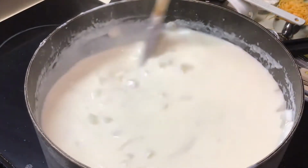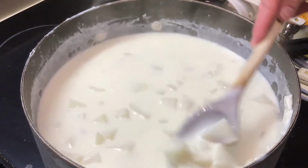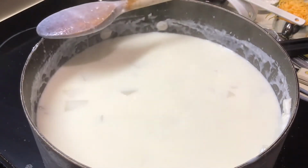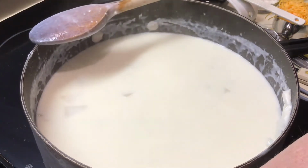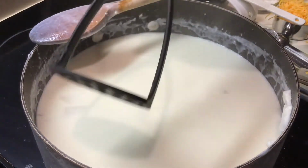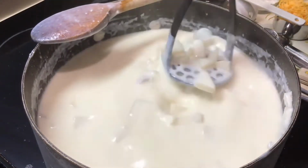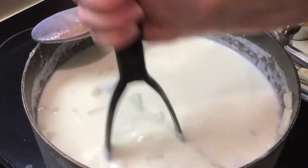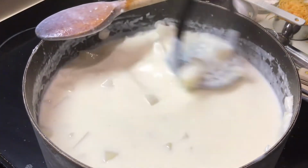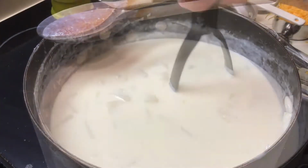Now that my 5 minutes have passed, you can see I have a nice creamy soup with lots of chunks of potato. But I personally prefer a smoother potato soup. So I'm going to turn the heat down just a little bit, and I'm going to take a potato masher and just try to mash some of those cubes of potato into the soup to smooth it out a little. And once I finish that, we'll go on to the next step.